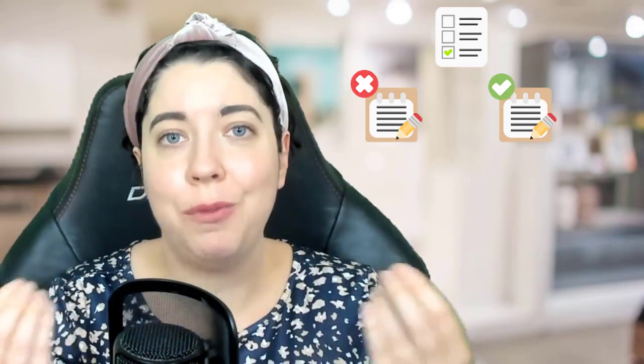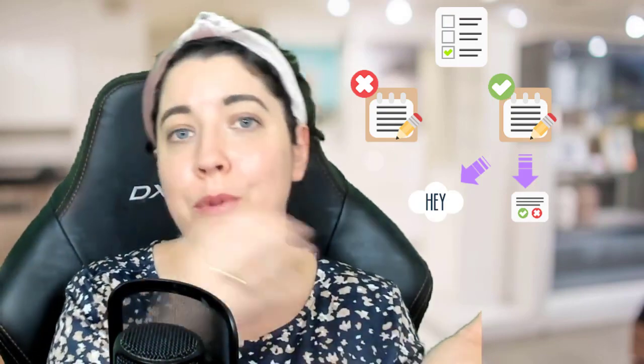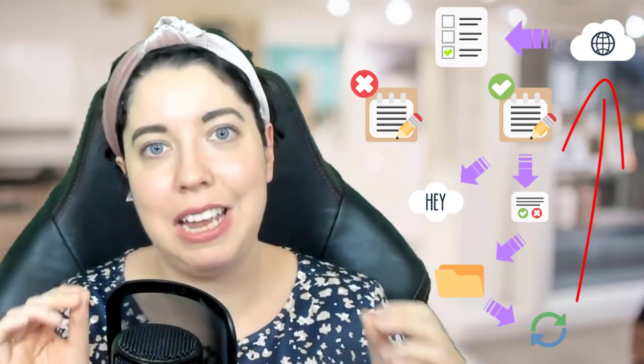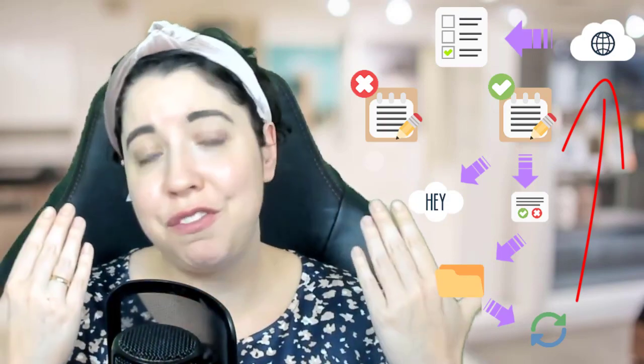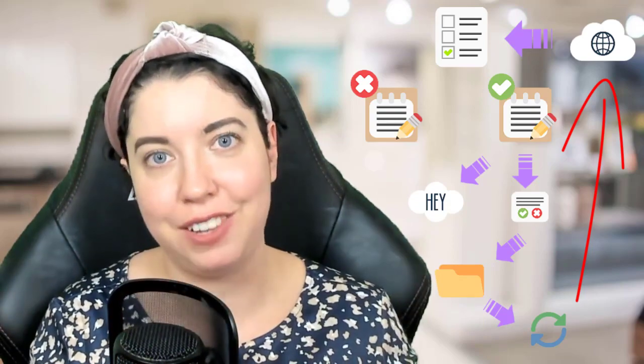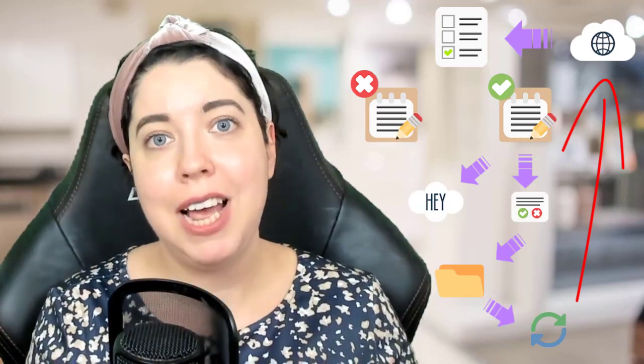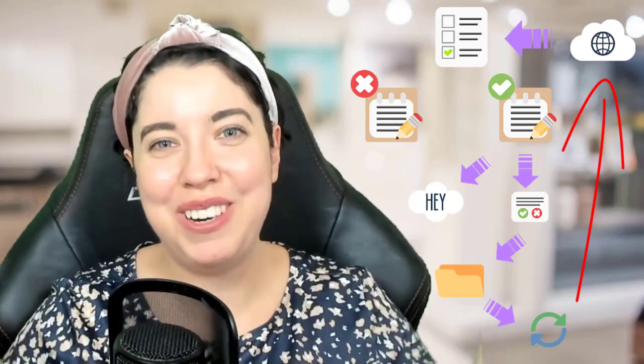You need to have certain to-do items, you need to be able to delete them, add them. And then within each of those chunks — let's say adding a to-do list item — you need to have a title, some sort of form that you fill out, something that takes the information from the form and puts it into a data structure, and then you need to be able to fetch things out of that data structure to display them back on the website. And then you go into each of those individual things and break that down into even smaller problems: how is the form going to look, what names are you going to use for each field? Every single thing can be broken down into smaller and smaller problems until your code should kind of come out at you from your notes.